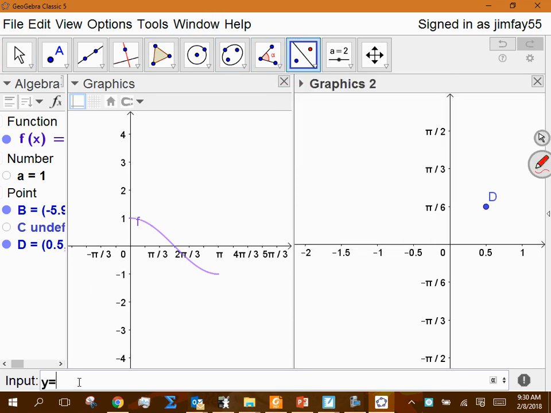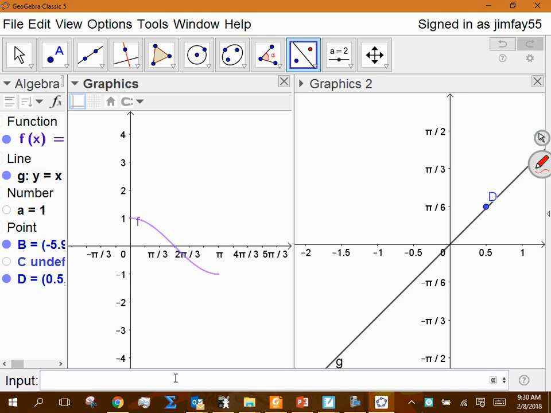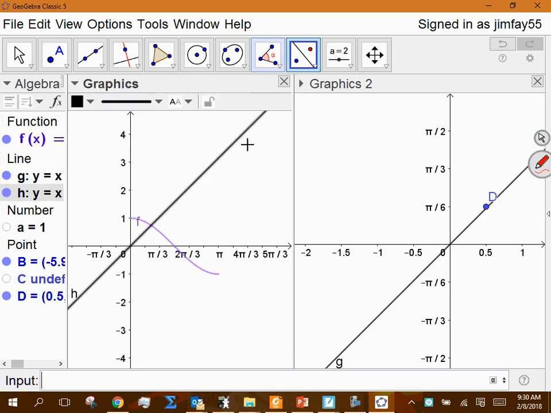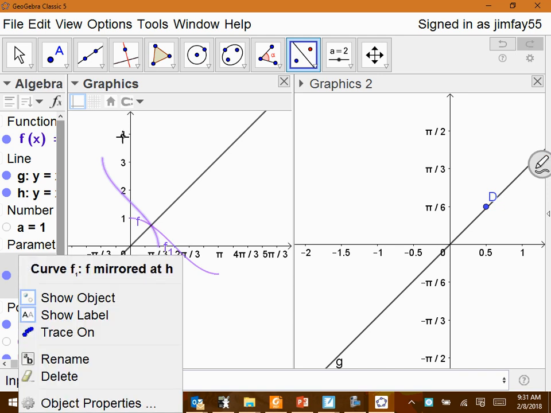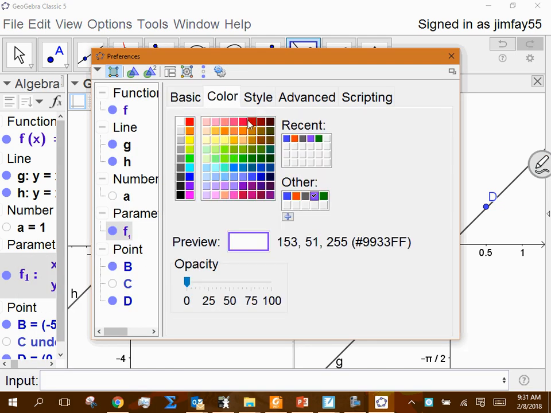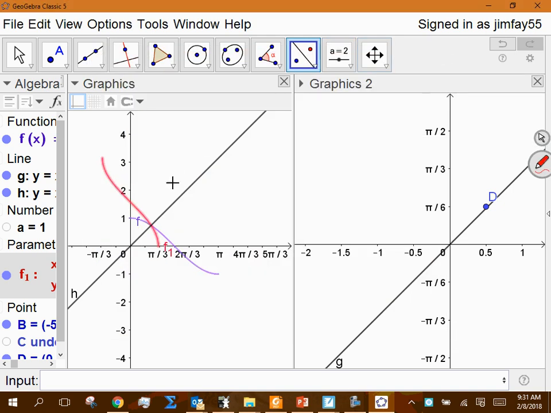These should be reflections of one another across the line y equals x, right? This curve has an inverse because it is one-to-one now. We should be able to take it and reflect it across that line right there. Reflecting across that line, that red curve is developed. And if you remember back to college algebra, reflecting across the line is just the switching of the x's and y's. The x's become y's and the y's become x's of that purple curve.